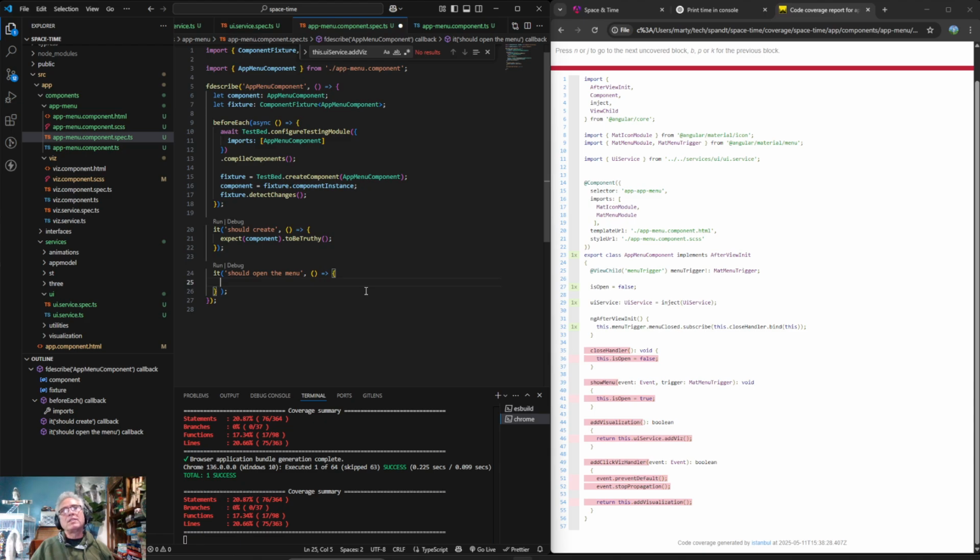So we're going to say const opened equals this.component.show menu. And I guess we don't need this.